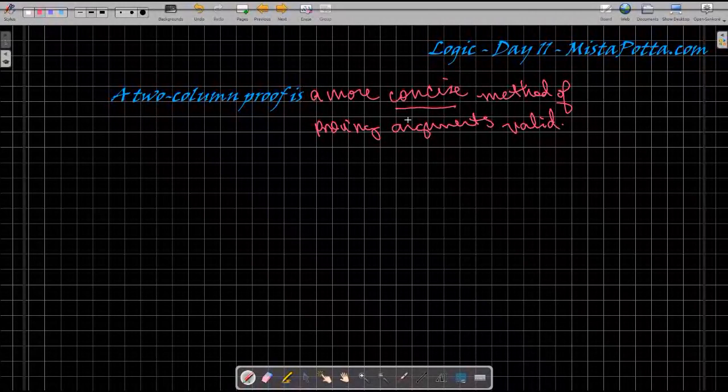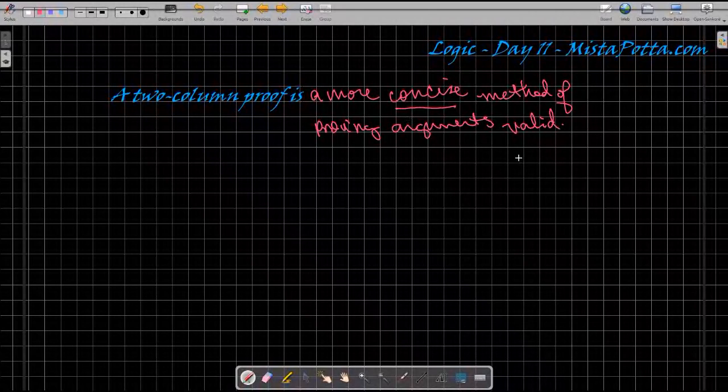For example, contrapositive, double negation, De Morgan's laws, as well as the arguments that we talked about in our previous lesson with modus ponens, modus tollens, and hypothetical syllogism. So the fact that it's going to be smaller doesn't mean it's going to be any more easy or hard. It's just another process that we have.